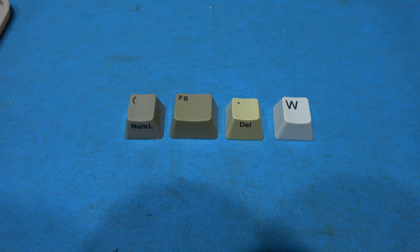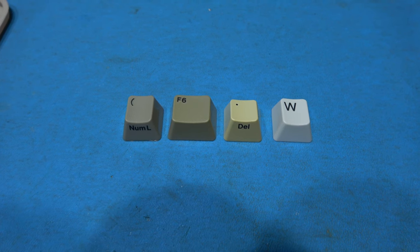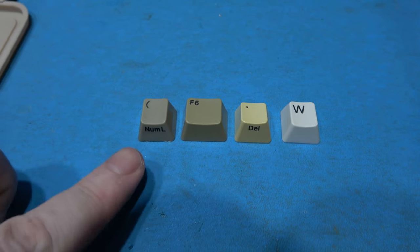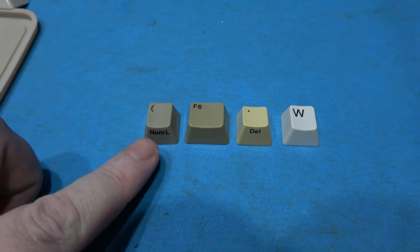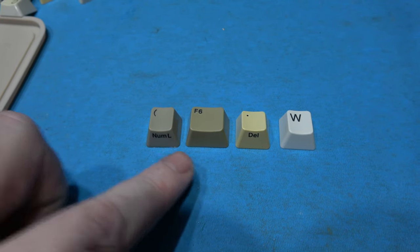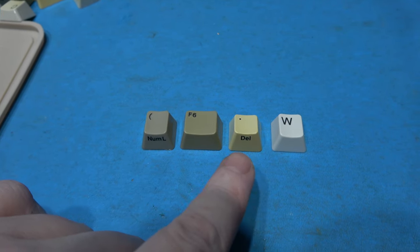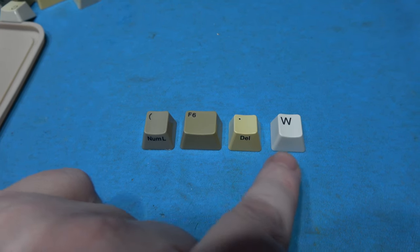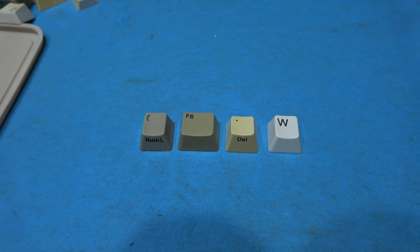Now that the first batch of keys have been RetroBrighted, I thought I'd show you what they actually look like. So this one has been RetroBrighted and this one hasn't, and you can see the difference between the grey keys, and this one has not been RetroBrighted yet, but this one has, and you can clearly see the difference between the white keys.